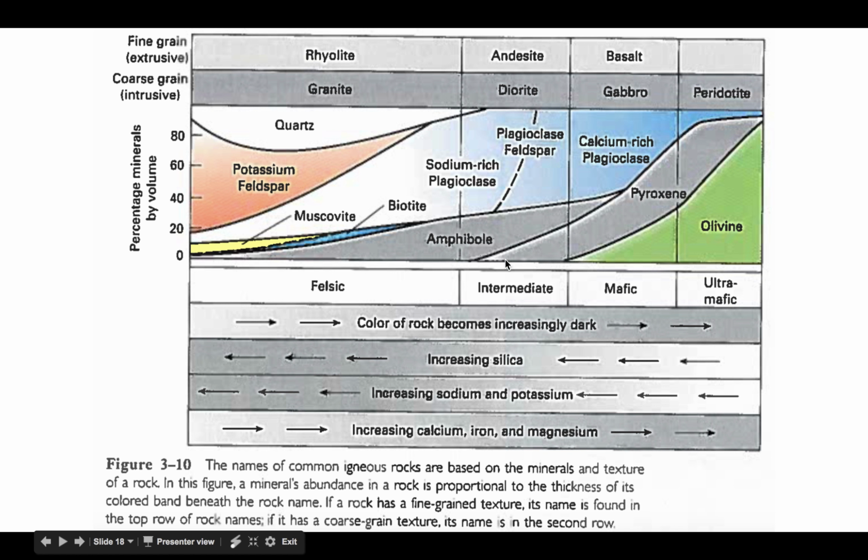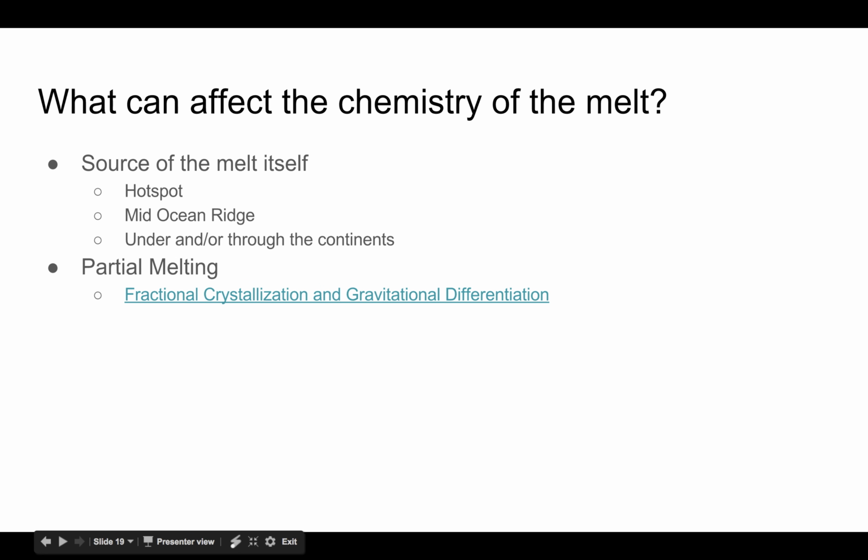Then if you move down to the intermediate rocks, again with more partial melting, you've got an andesite or a diorite, so you're increasing your feldspar. As you get over here to the granites and rhyolites, rhyolites and andesites are both associated with explosive eruptions, and that's because you're increasing the silica, getting more felsic rocks or melts. This is basically how I wanted to help you interpret this diagram.